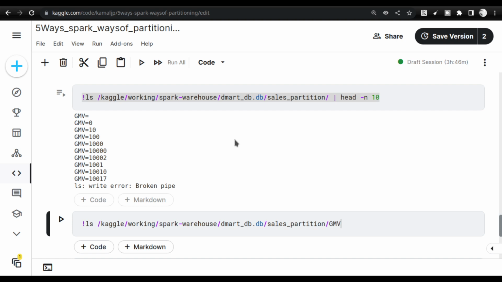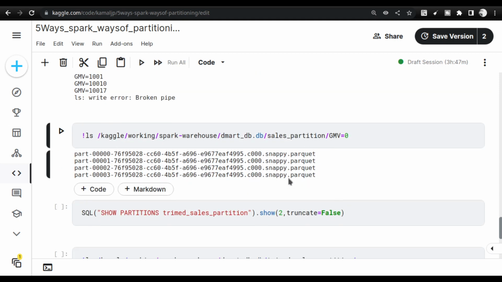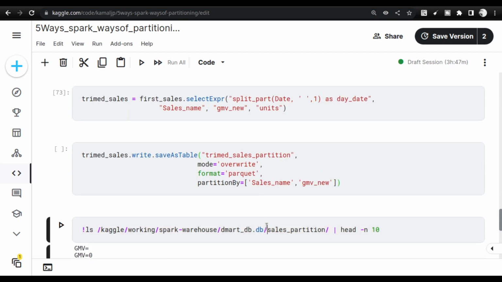You might be wondering, okay, can there be a folder with just an equal to sign like this? Actually, you can create folders with just a space or a tilde or anything in Linux. Okay, but it's a little unnerving to look at it, but yeah, you can do it. And once you do that, you see inside there is actually Parquet files. Okay, so that is how the big data Spark cluster writes the files or writes the tables. So this is what I wanted you guys to actually understand.